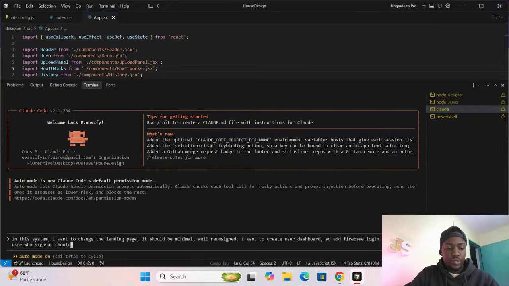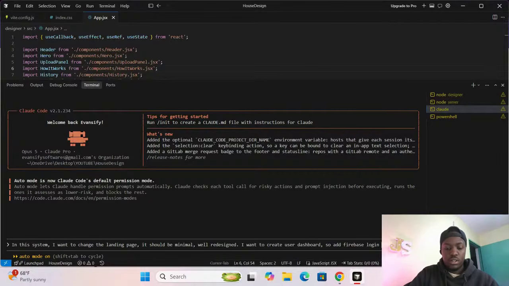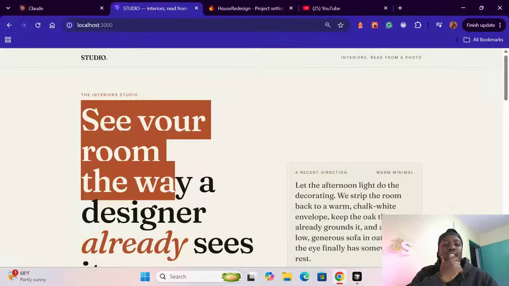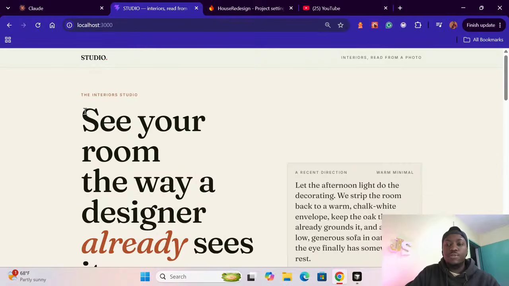For someone to redesign a house, they need to have an account. So basically this is how I want it to work. For you to redesign your house, you need to log in, you need to have an account.